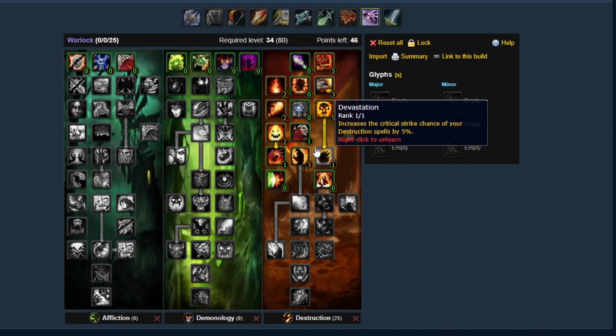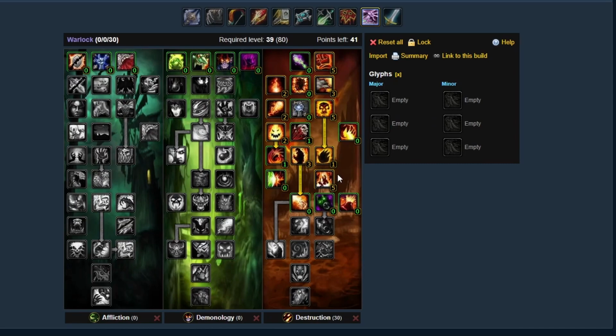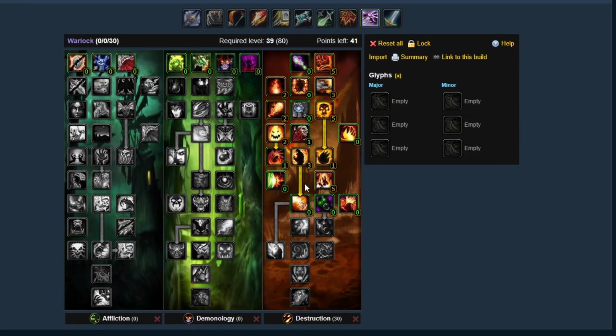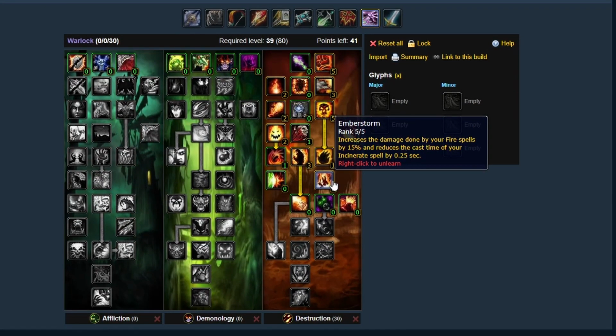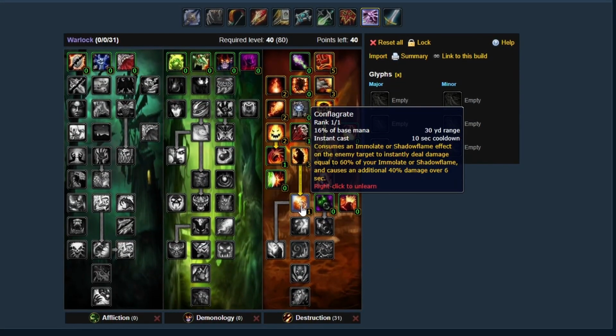You would pick up 5% crit, and then you would pick up 30% Immolate damage. You're going to go down into Emberstorm, which is 5 points. This is when I was talking earlier about the fire damage aspect. This kind of talent is why you're not using Shadow Bolt as a filler. This is going to increase your fire damage by 15%, and it's also going to reduce cast time on Incinerate, so that's also solidifying the filler ability aspect. Final point in the Destro tree is going to be Conflag.